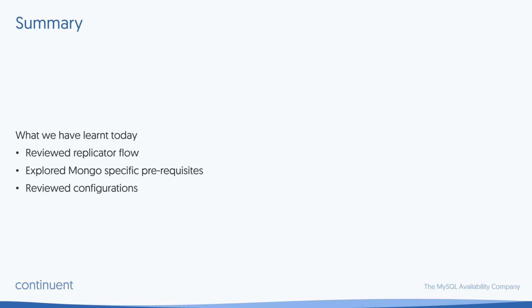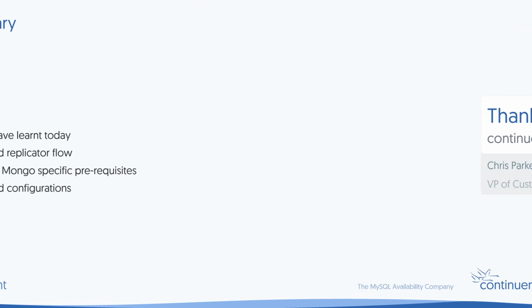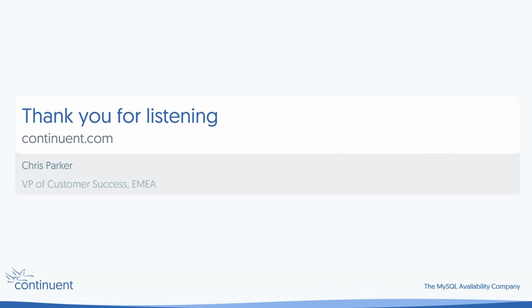So in summary, we looked at the replicator flow, how we replicate out of MySQL and into Mongo. We looked at the prerequisites for your replicators and also specifically for Mongo. And then we looked at the configuration files that are required to set up a workflow from MySQL into either MongoDB or MongoDB Atlas. It was a very short course, but I hope you found it useful and will enable you to get started replicating into Mongo in no time at all.